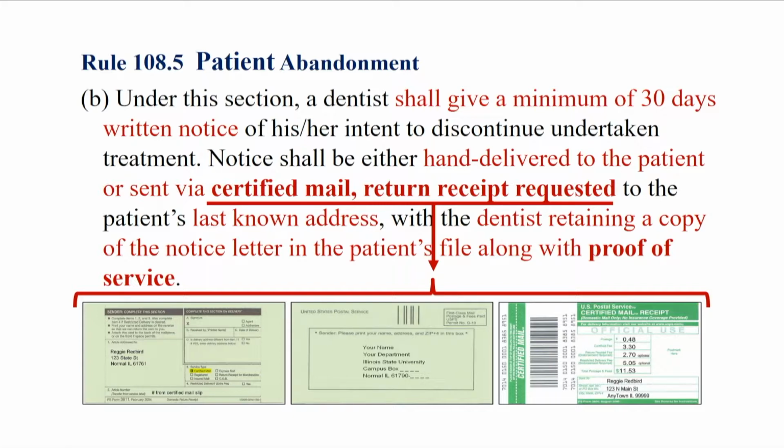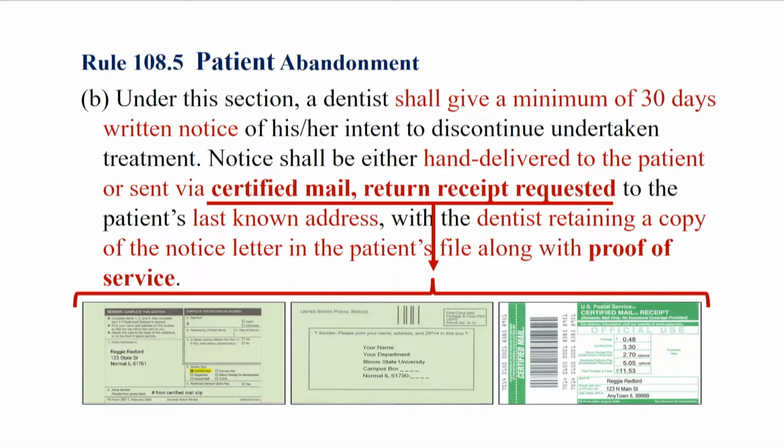That way you have a record of the date and the address that the certified mail was sent to. You have the tracking number attached to the letter, which should also have the tracking number typed onto the letter, either above or below the address of the patient. And the green card will come back to you once delivery is completed and the patient has signed off and dated the receipt of the letter, and the postmaster or the postal person will make sure that the green card gets back to you. A couple of things of note.